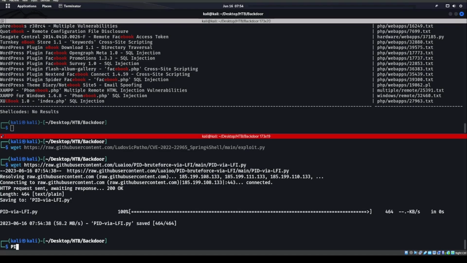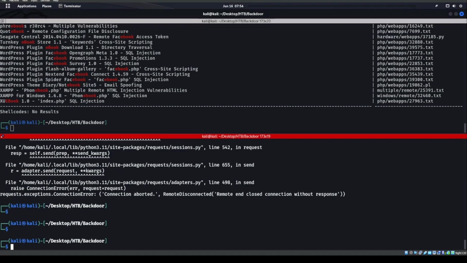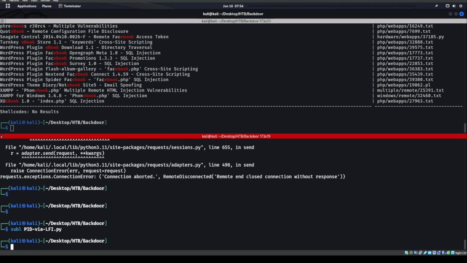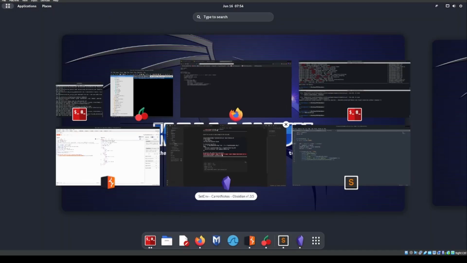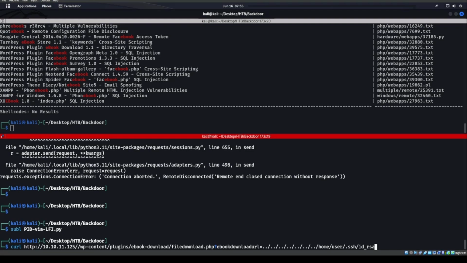Python, and let's open it in Sublime first because we're obviously going to need to do some stuff in here. So the URL, right? We've got to leave that /proc. That's one of the big parts of it.